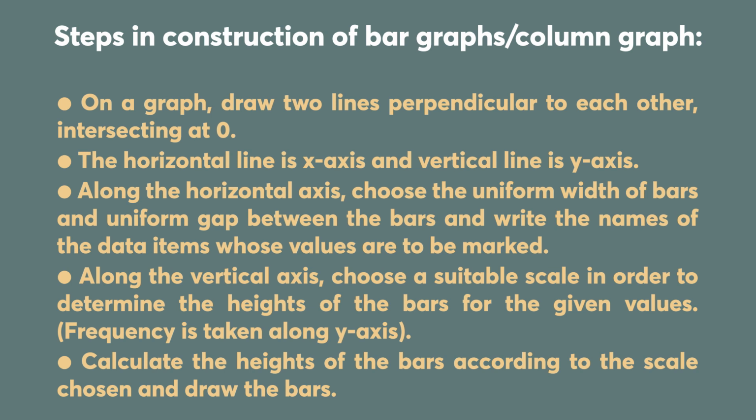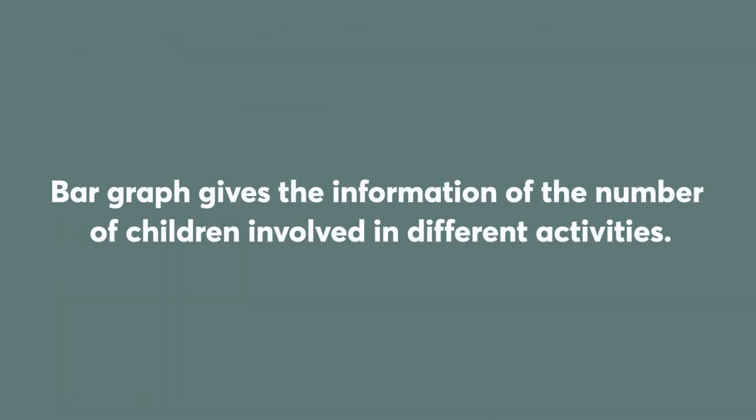Along the vertical axis, choose a suitable scale in order to determine the height of the bars for the given values. Frequency is taken along y-axis. Calculate the height of the bars according to the scale chosen and draw the bars. Bar graph gives the information of the number of children involved in different activities.